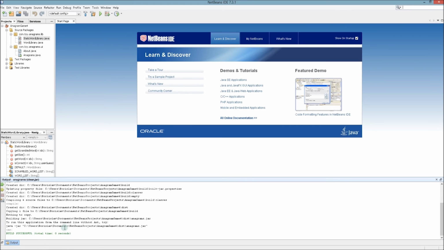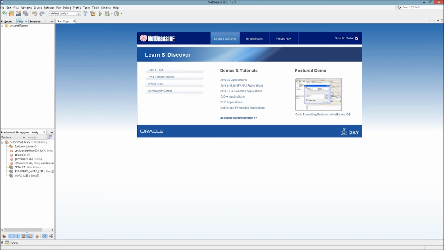The reason I'm doing this is because I want to go over to files, expand anagram game, and select this distribution. I guess I should have showed you this before, but if we had not clicked on the hammer and selected build, then this folder would not be here. We would see build, NB project, SRC, source, test, etc. However, we did click on the hammer and we did build our application and now it's ready to be distributed, if you will.